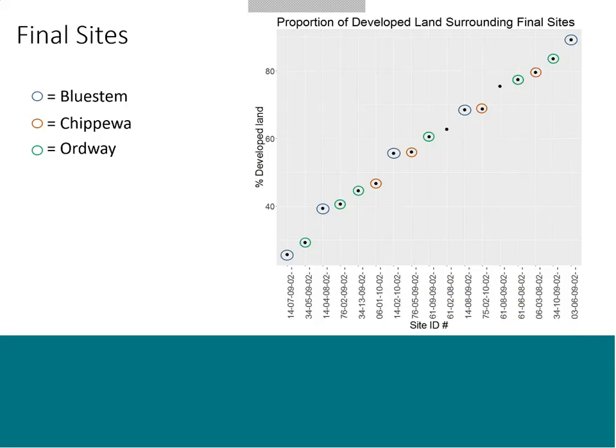So I eventually, through a long process of trying to control for different factors within these sites, like how old is the site, how big is the site, things like that, because those are all things that could affect the community composition. I wanted to just focus on this one question, landscape, how does that affect it? So I didn't want other things interfering with that.